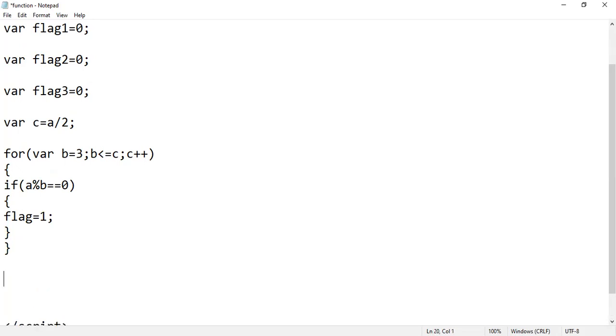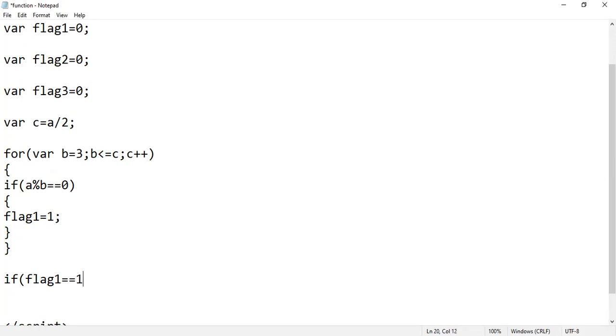Just use here if flag1. In this condition we use the variable flag1, and we use the double equals operator for equality in the logical sense. So use double equals and press 1.